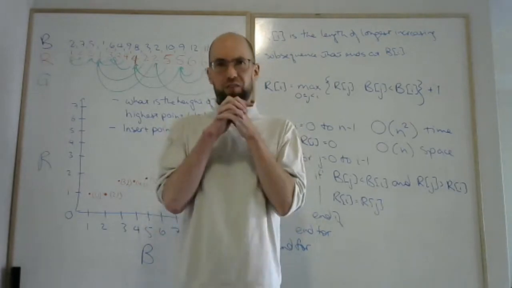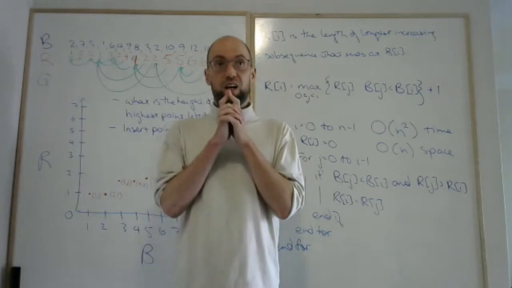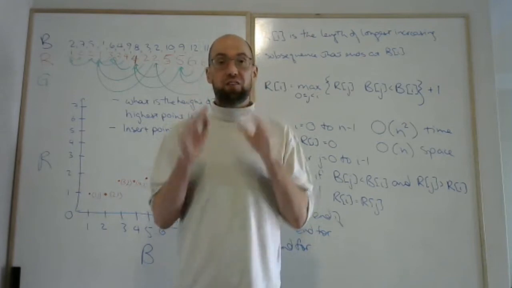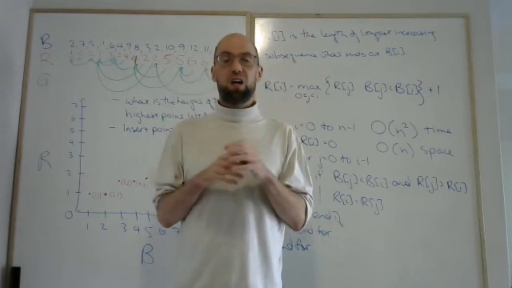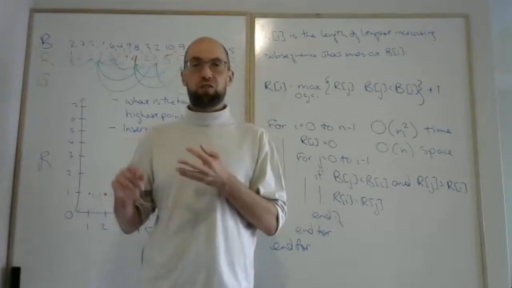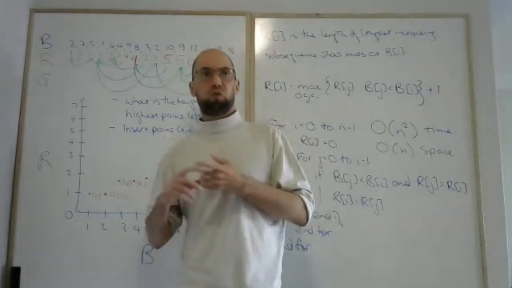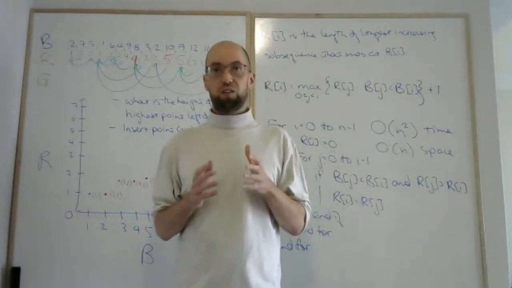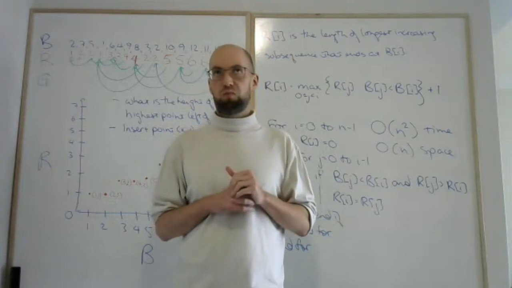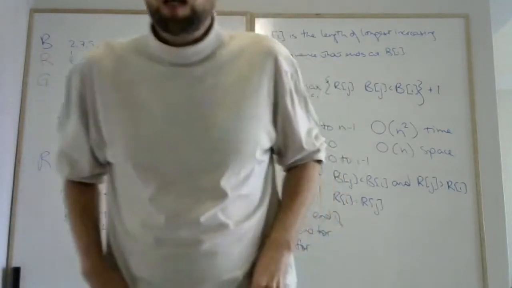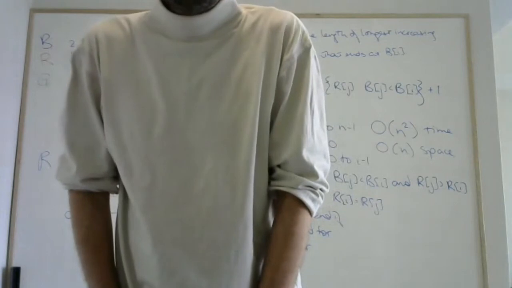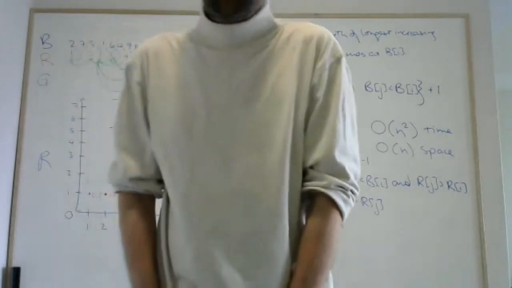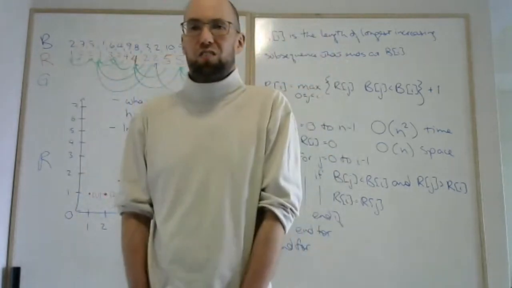But this requires me to ask you some stuff. I know in the fall semester, a bunch of people told me that they didn't know AVL trees. I don't actually care if you know AVL trees in particular, but do you know AVL trees, or red-black trees, or 2-3 trees, or any of these other self-balancing binary search trees, splay trees? No. AVL trees, yes. Okay, so apparently there is a difference between the sections of 2110.